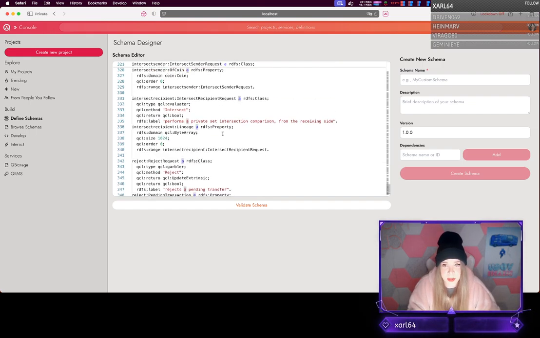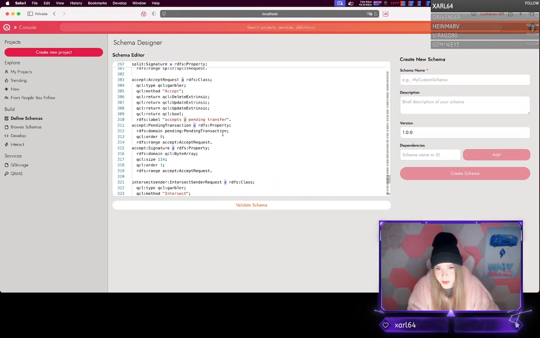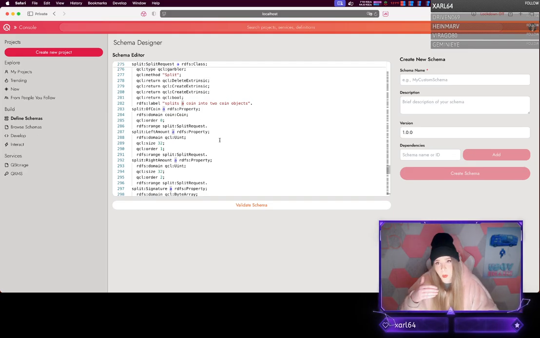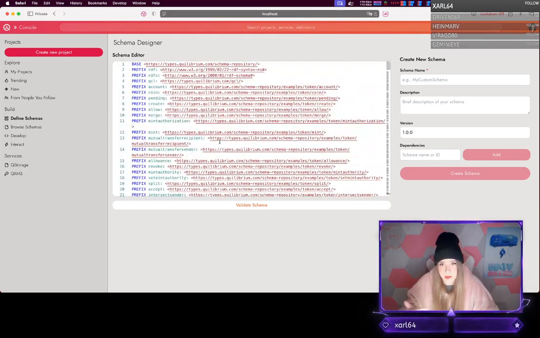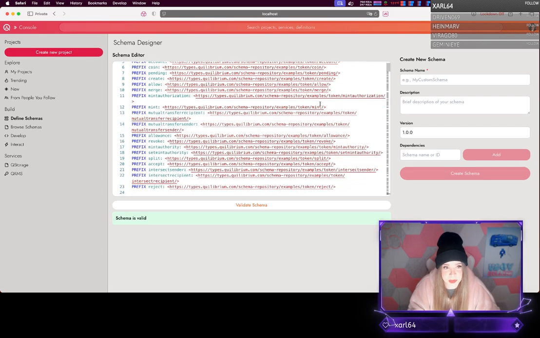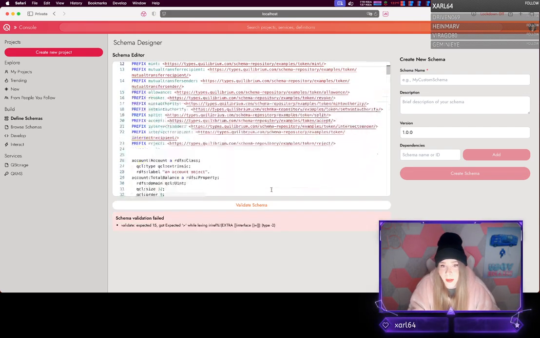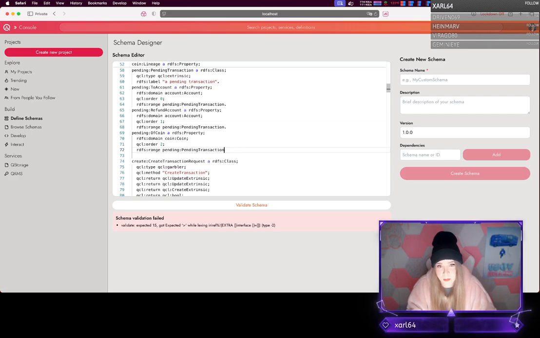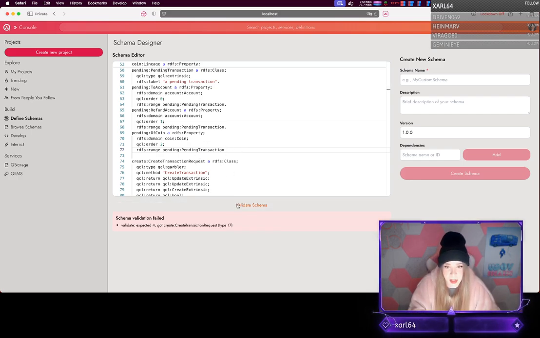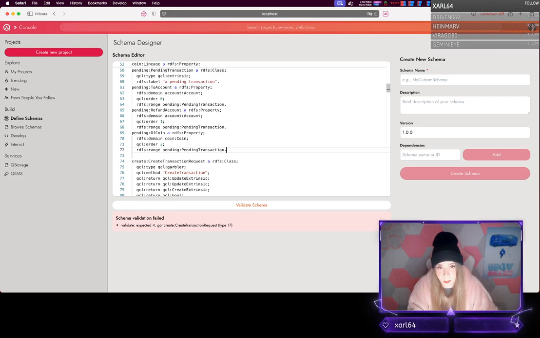So yeah, without getting too much more deep in the weeds with all this, one of the things you want to do when you're defining a schema, obviously, if you're not very familiar with RDF, you're going to want to validate it. And it does actually get pretty persnickety about things. Obviously, basic syntax elements, if you just are missing that, it'll tell you that it's missing that. But if you are missing something a little less obvious, like a period at the end of a given attribute assignment, it will say that there's a problem there. But when you correct all those, you'll have a valid schema.